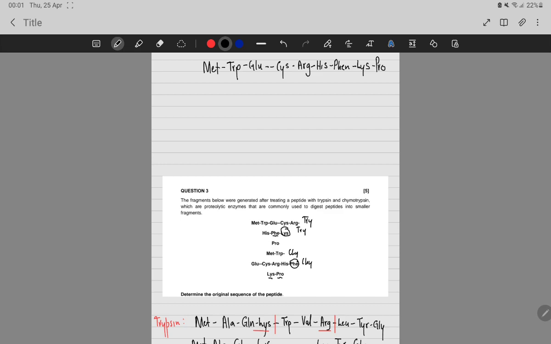So as you can see, proline stands alone. So there's nothing that is going to come after proline, and then there's nothing that's going to come before methionine, because I can't see methionine anywhere. It is always to the left. Even like with this fragment, you can see it's methionine tryptophan. So it's methionine tryptophan, and then that's it.